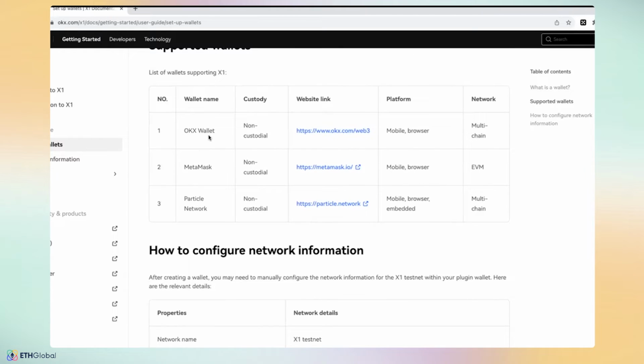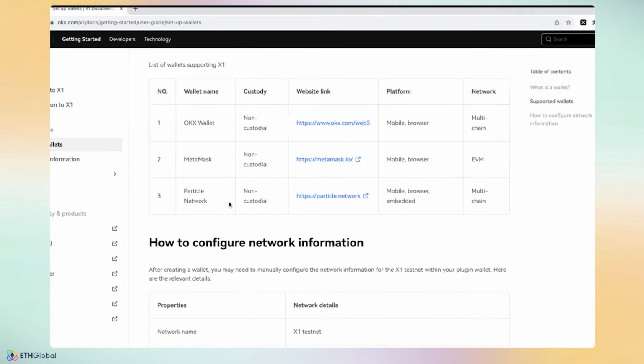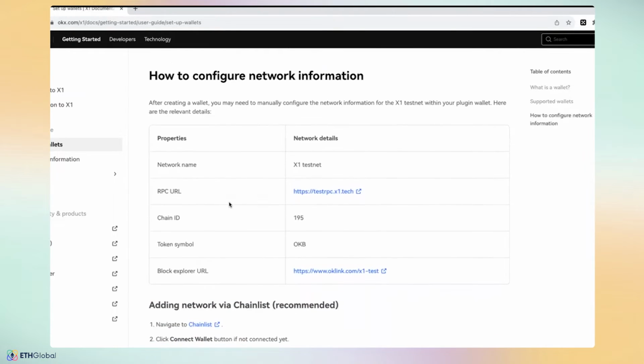And in OKX wallet, you already have the X1 testnet configured. You just have to select it. On other wallets, you may need to configure the network information manually, and you can find it here, right? For example, network name is X1 testnet, RPC, URL, chain ID, token symbol is OKB, as we mentioned before, and block explorer.